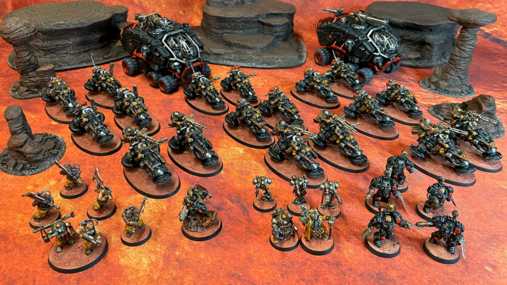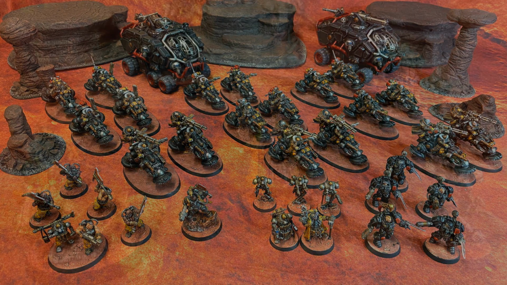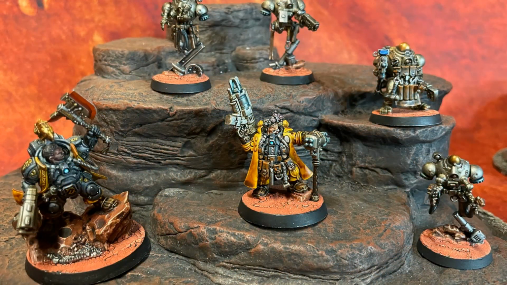So for HQs, I've got a High Captain. This is an upgraded Captain. And she has the Experienced Eye Warlord trait. This just means that she gives out 2 judgment tokens in the command phase.